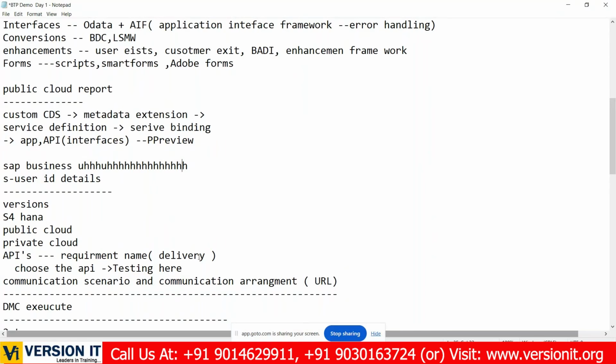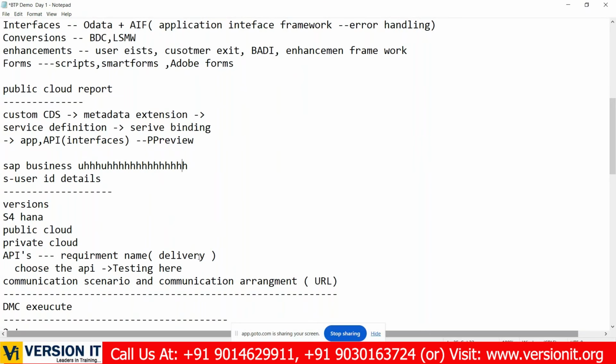We'll have the normal APIs, and the SOAP APIs as well, but if a normal API is there, we'll choose that one, and we have the option to do the testing there itself. That's the beauty of the SAP Business Hub. You no need to come to our SAP GUI to do testing. In case it is BAPI calls and all, we need to give the BAPI here again, and whatever the data is there, you need to give all the importing parameters and exporting parameters. All these things are not at all required here.